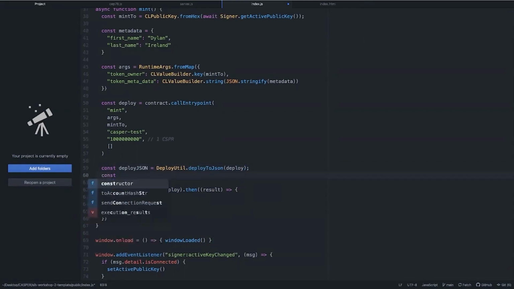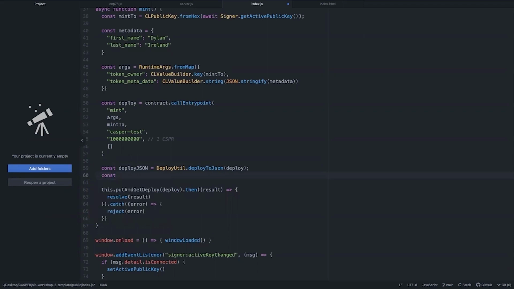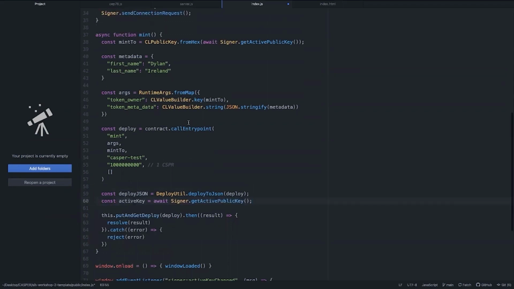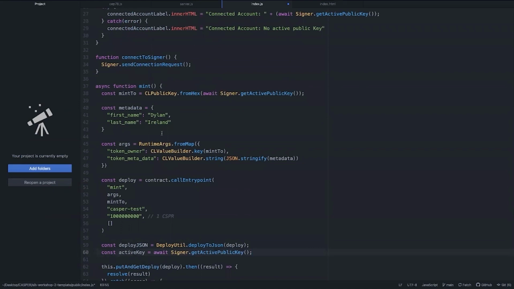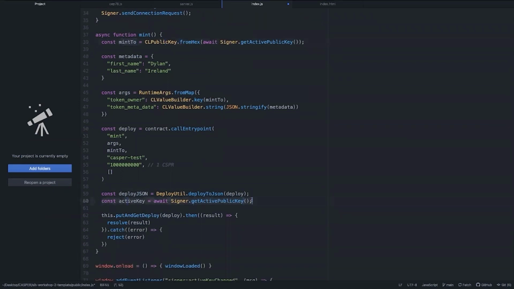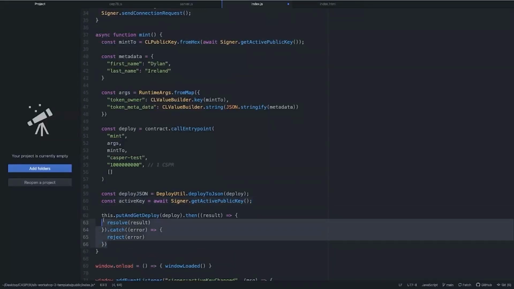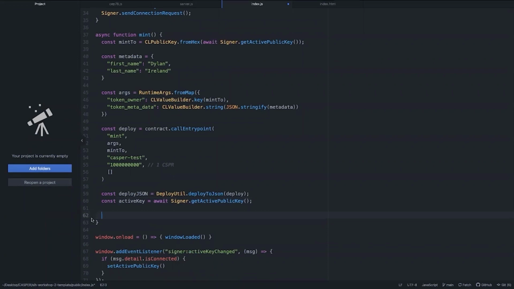And we'll say our active, we'll just create a variable active key here. We could just create this variable originally and then create mint to from it, but whatever, it doesn't matter. We'll just create this here. So we're going to actually remove this .put and get deploy. And what we're going to do is we're going to call signer.sign.